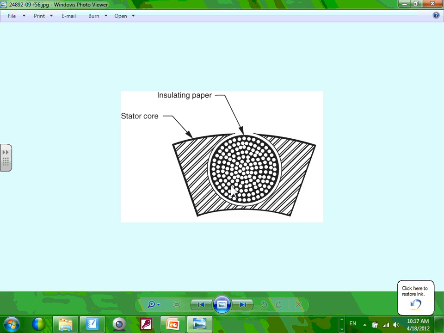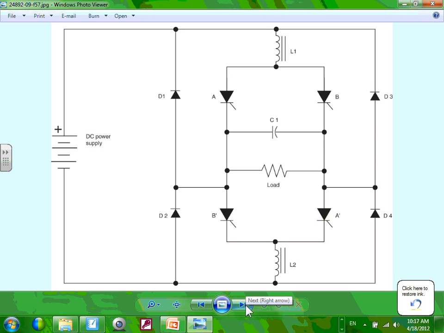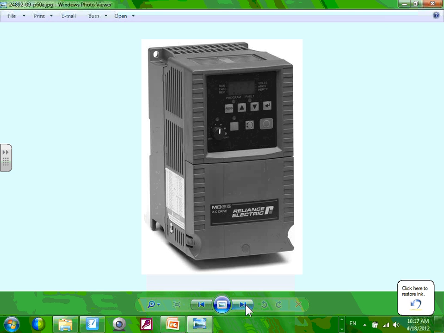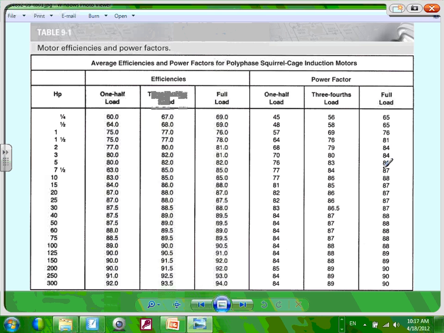Insulation. This is just a couple of pictures, guys. If it's an inverter motor, they build the stator cores and they have insulation papers between them. So long story short, inverter rated motors are better insulated. Talk about these conversions. There's a couple of things that we know. VFDs, a couple of VFDs. This is my favorite, Chris.